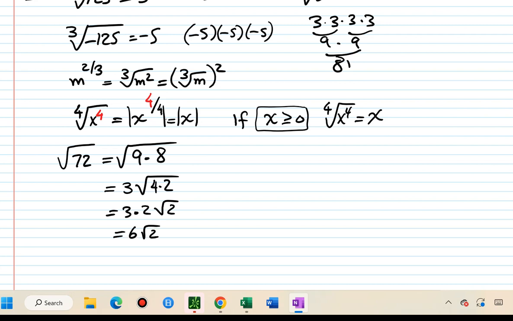Now we can cut down the number of steps had we recognized the greatest perfect square in the number 72, and this is what I mean. The greatest perfect square in 72 is 36. 36 times 2, and the square root of 36, of course, is 6. So 6 root 2 is going to be the answer. We get the exact same result here. So when we try to reduce them, we always want the greatest perfect squares in this work.